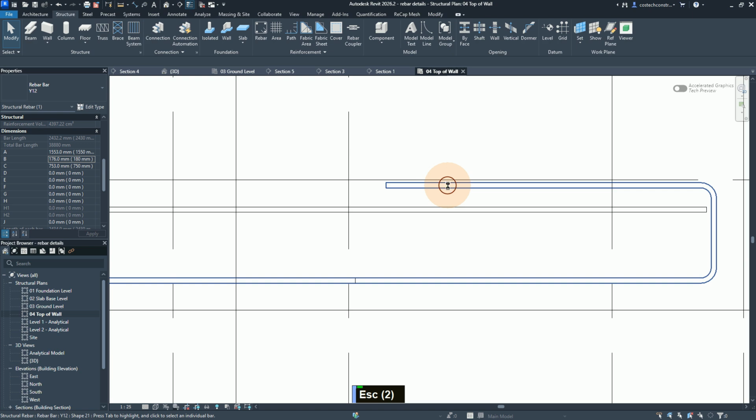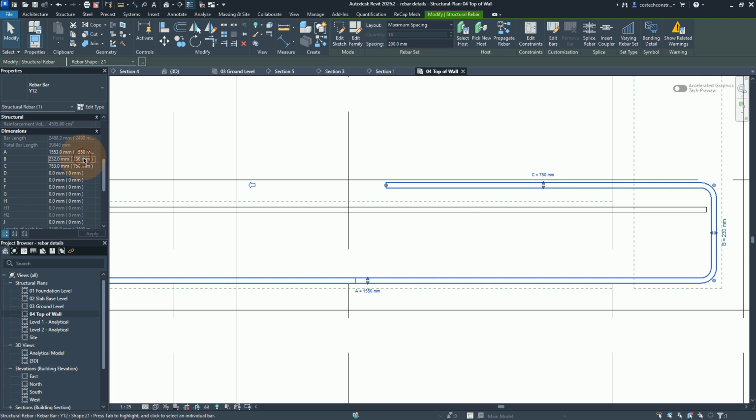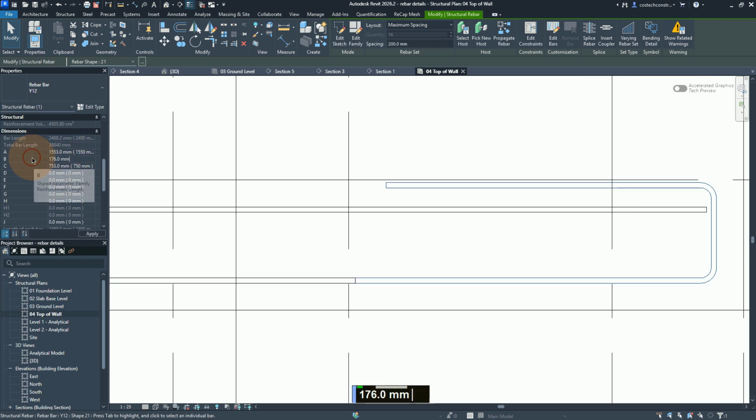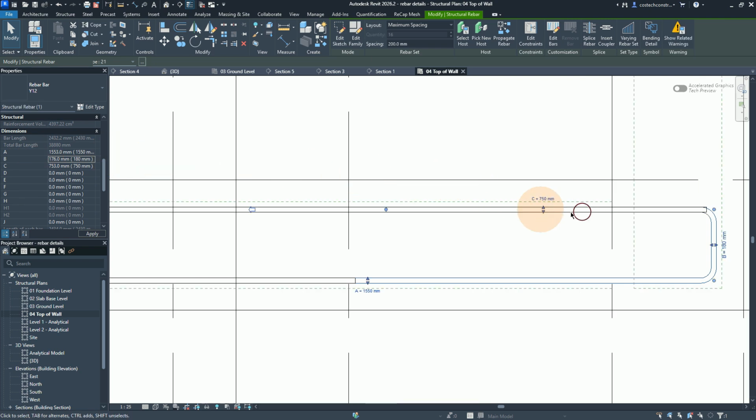Now we can select on this Rebar Set. And we see that the B value is at 232. So I'll change it to 176, then hit enter. And we see that it has been moved here at the correct side.